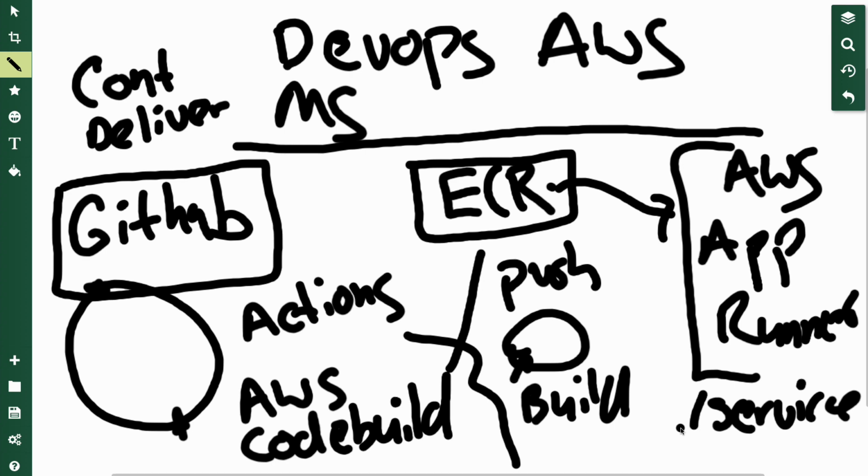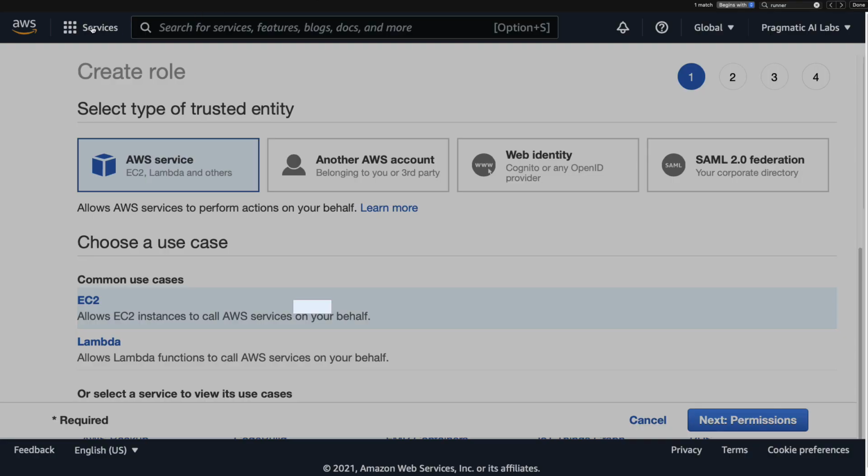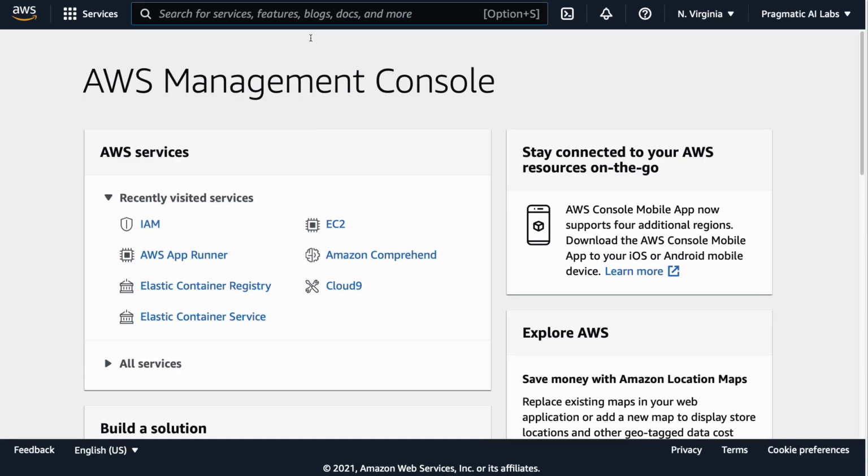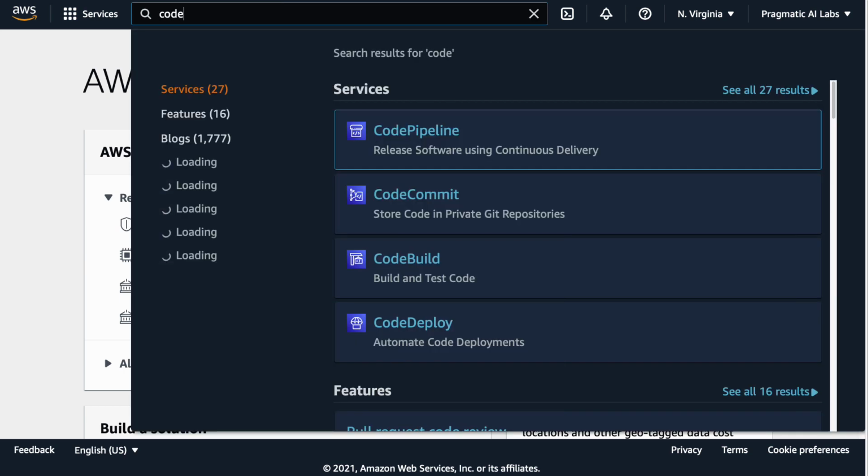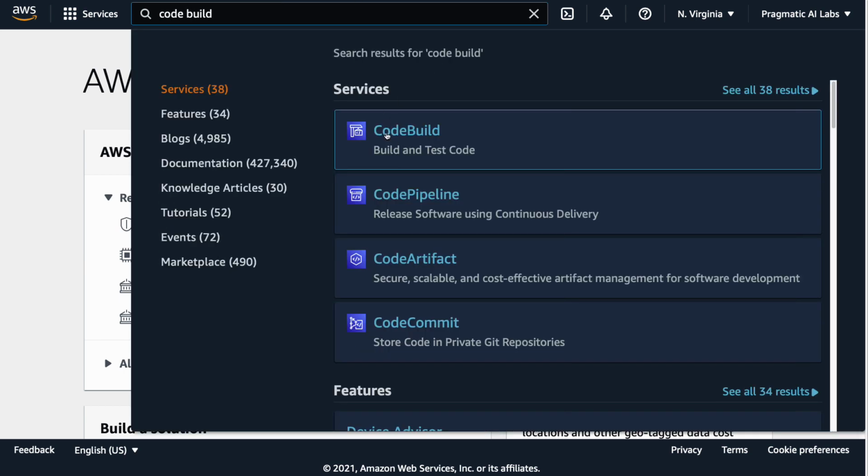Let's take a look at Code Build real quick and why you may want to use it for that. If we go back, we could go to Code Build, which is right here. It says build and test code.